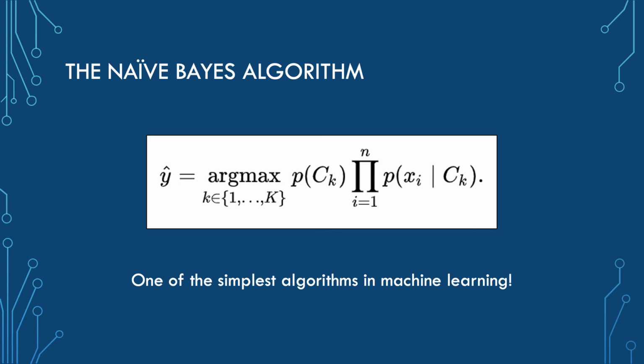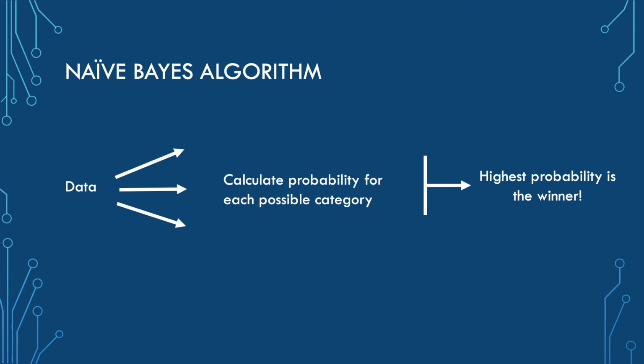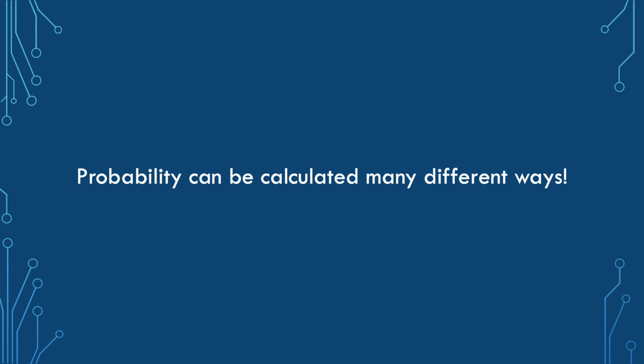So, the naive Bayes algorithm, one of the simplest algorithms in machine learning. We have some unlabeled data. We calculate the probability that it belongs in some category using features that describe it that can be expressed as probabilities, and we say that the highest probability category is the winner. Now, a brief note on probability. We're not going to go into a ton of detail on this because we really talked to death the point of probabilities, and I'm sure all of you are dying to know how we actually use this in radiology, but before we go on, it's important to note that probability can be calculated in many different ways.